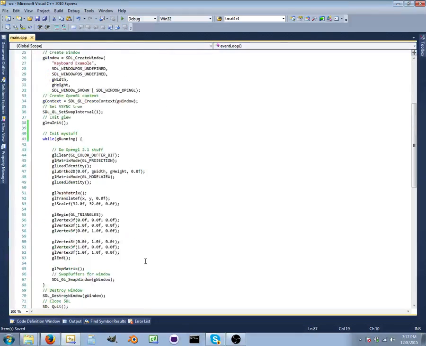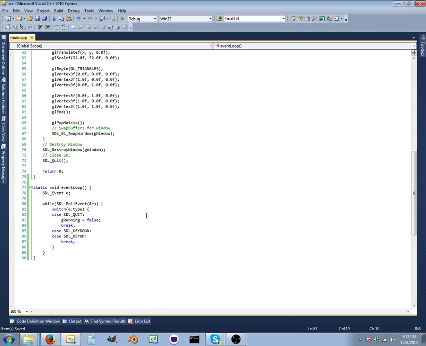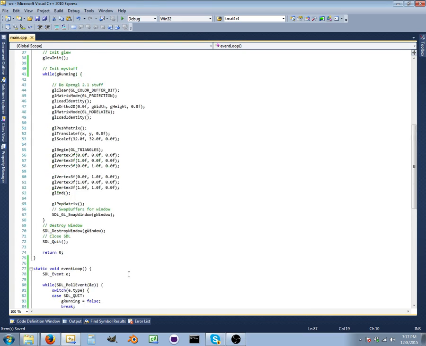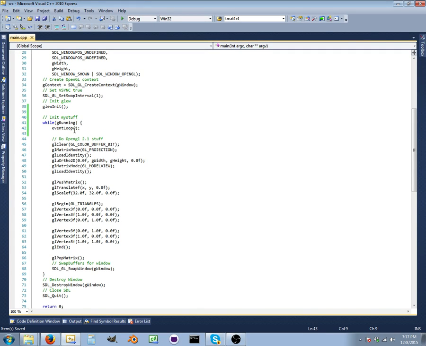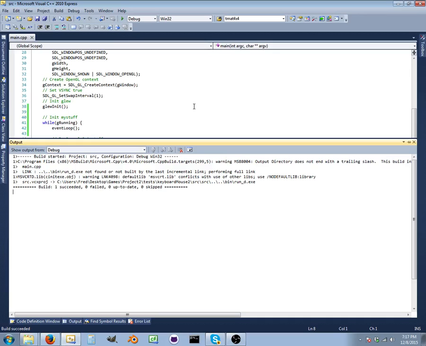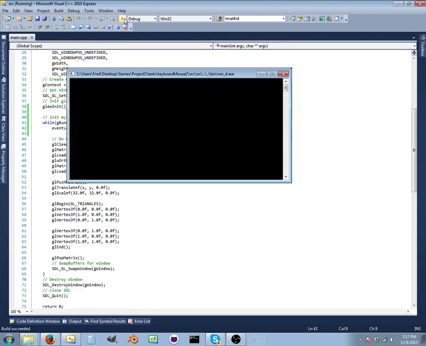For today, we're just going to cover the keyboard because it's pretty simple. In the next video I'm going to cover the mouse, because it's a little more complicated device, and after that maybe the gamepad. For now, let's put the event loop at the top and build our code example. There we go, and let's play it.